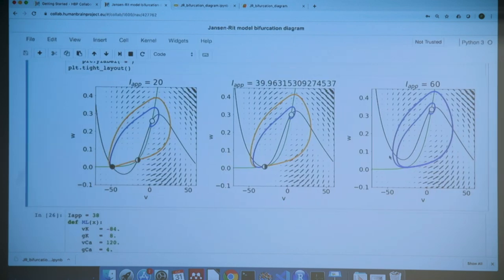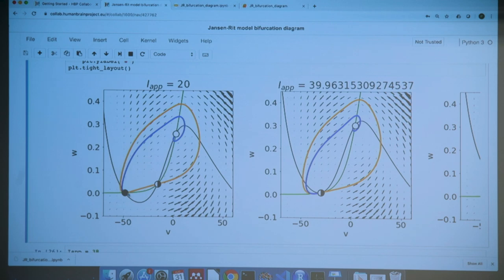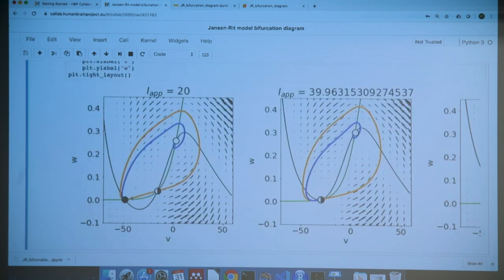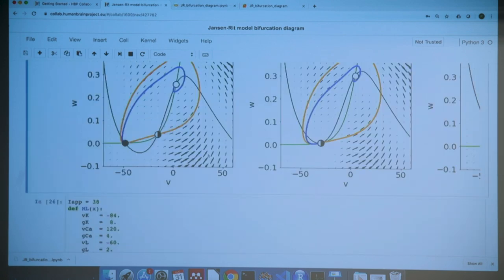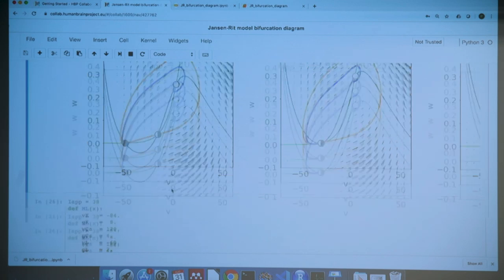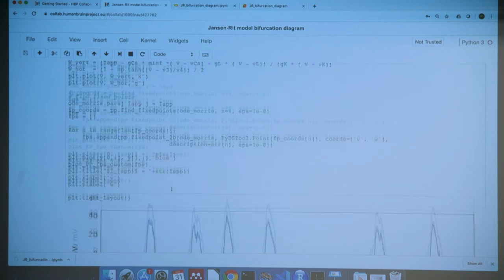Now, what implications does this specific bifurcation diagram have for us if we want to simulate action potentials in neurons? This is what this model is for, basically. So we will again try to simulate it with a little bit of noise and see what happens to the trajectory as we start close to the stable fixed point. Maybe not I equals 20, a little further, approaching 39, but I think I used 38. And we are interested in this variable V, which is the membrane potential. If we record membrane potentials, we can then track down the spikes or action potentials of this neuron.